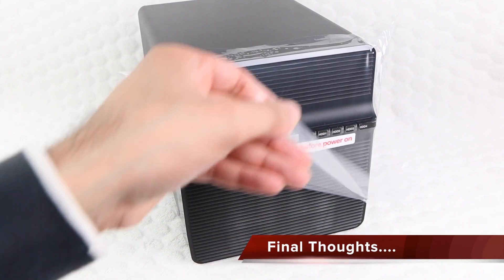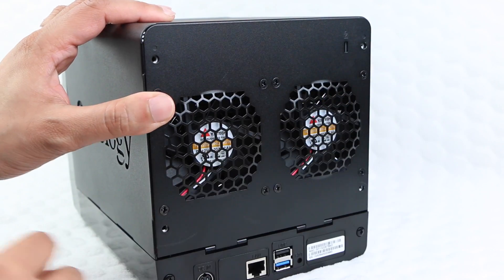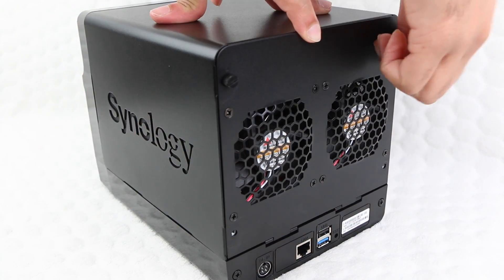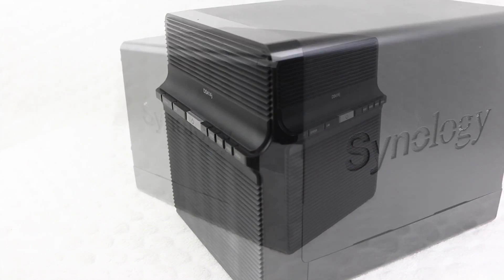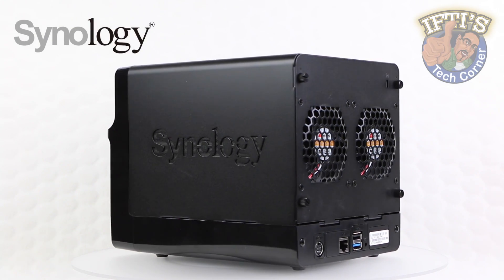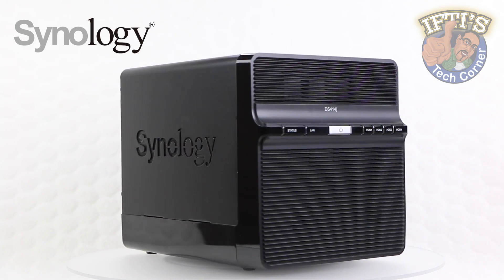The Synology DiskStation DS414J is a budget-friendly 4-bay NAS device incorporating a good hardware specification for small office and home users. With a clean look and design, compact footprint, simple drive installation process, coupled with a high level of energy efficiency, users will have minimal fuss during the setting up and placement of their NAS device. With regards to hardware specification, the DS414J looks like a very promising and capable NAS unit. Join me in part 2 where we will take the DS414J through its entire software setup with the newly released Synology DiskStation Manager 5, and take a closer look at the performance capabilities and flexibility it provides.